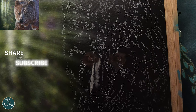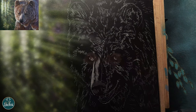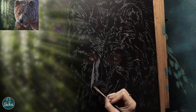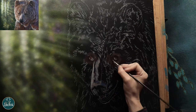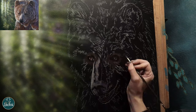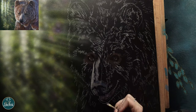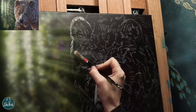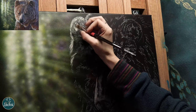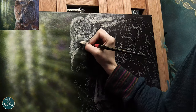My next step was to draw the bear onto the canvas. You can do this one of two ways: use a white charcoal pencil — don't use a regular graphite pencil, because it doesn't show up well on a dark background, and even on lighter backgrounds, that graphite line always ends up showing through your acrylic painting layers. Alternatively, sketch it out on paper, trace it onto tracing paper, and use transfer paper to transfer it cleanly onto the canvas without eraser marks or smudges.